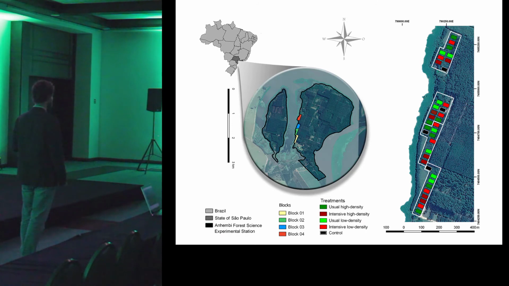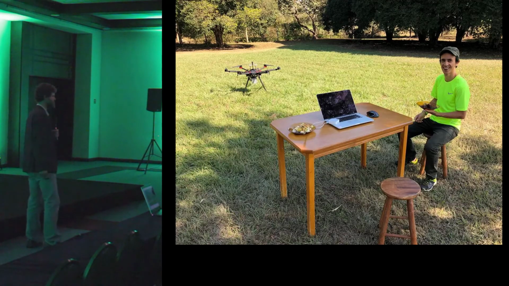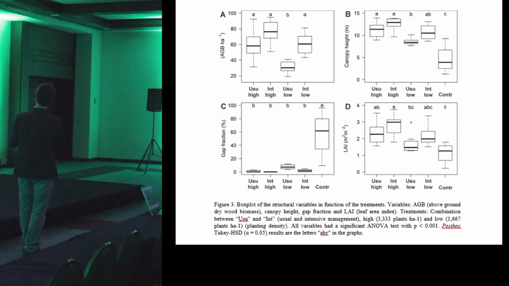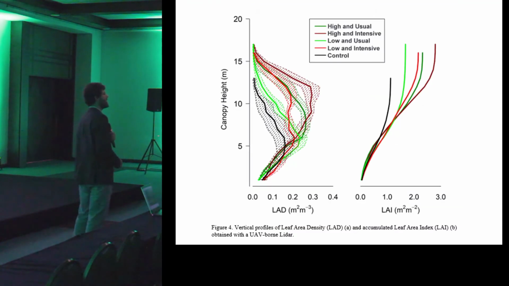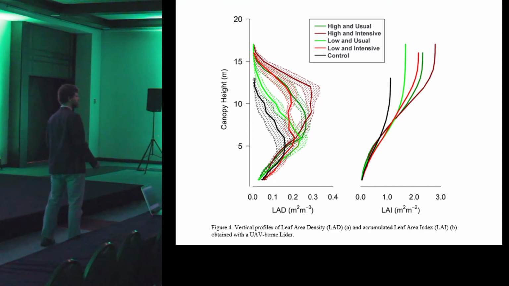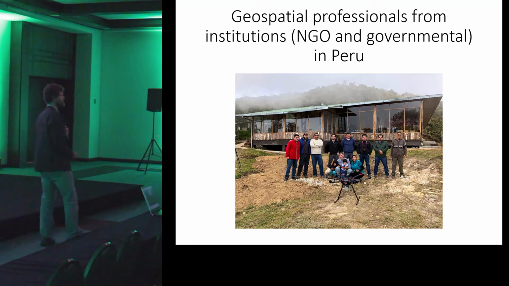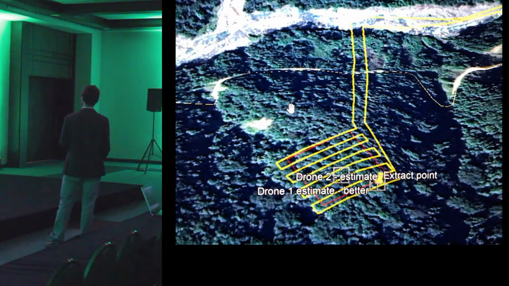I only have like 2 minutes left, but we've got some papers out. Also, we eat acai cremoso. You should go get some. It's delicious. LiDAR is so great because this is kind of like what we did yesterday. You can see all the standard metrics, but you can see through it and start understanding where stuff is located in 3 dimensions. So this is so much information. Maybe it doesn't dramatically improve biomass calculations, but what it does improve is understanding things like why birds are distributed in certain ways, why animals move in certain patterns, and what your experience would be as a person walking through the forest.